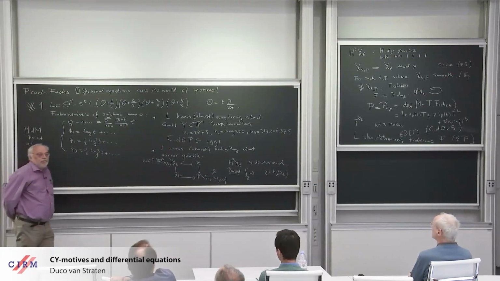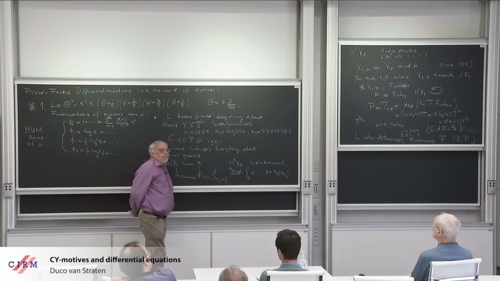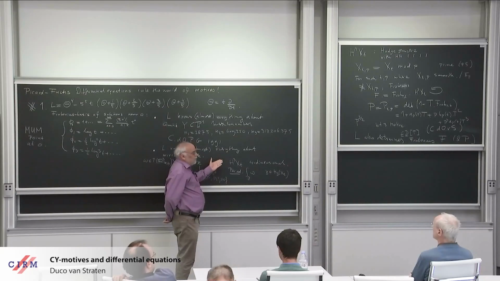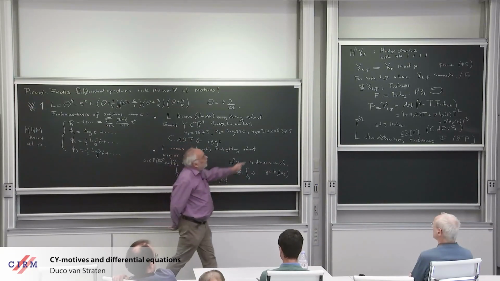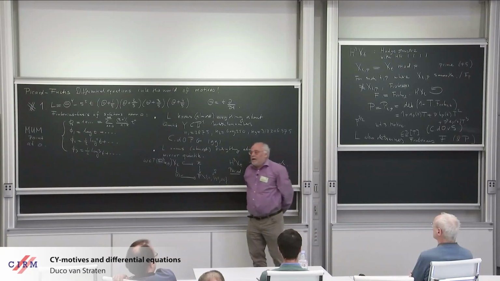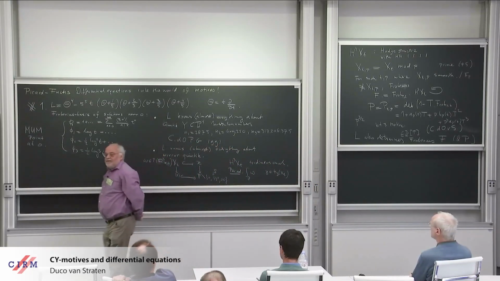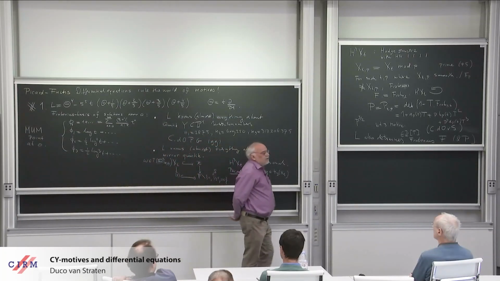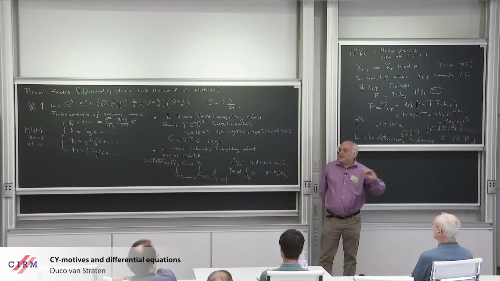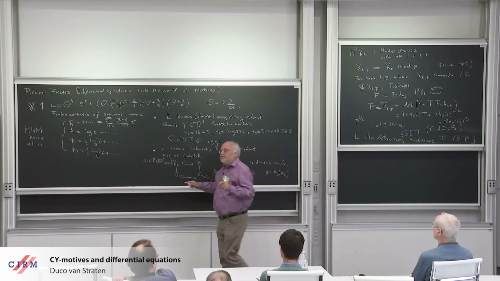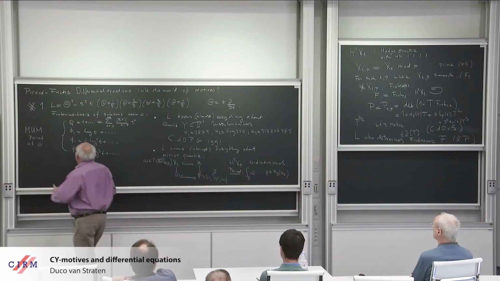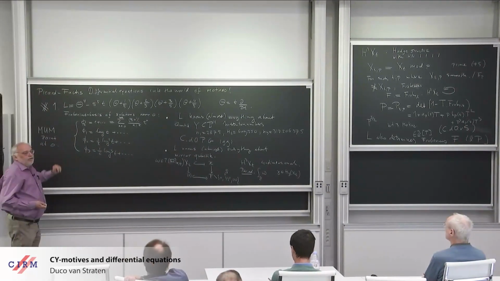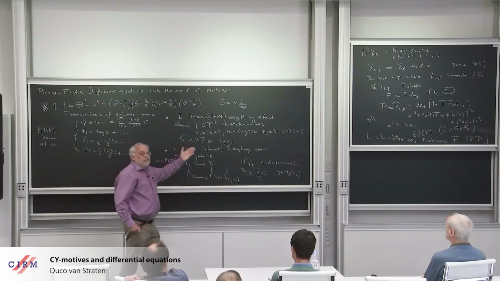So it can be applied to all differential equations coming from one-parameter families of Calabi-Yau manifolds with such Hodge numbers 1, 1, 1, 1. And even if the dimension is higher, you have more ones. This is what I call Calabi-Yau motifs. So these are motifs where all the Hodge numbers are 1, just a string of ones. For those appearing near a MUM point, there is a universal formula for the Frobenius.